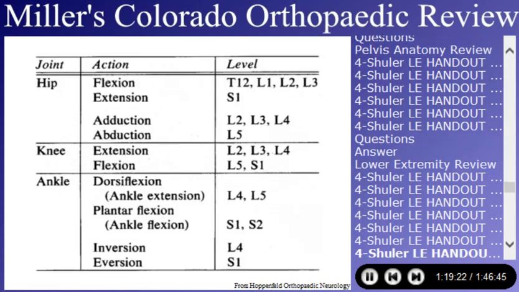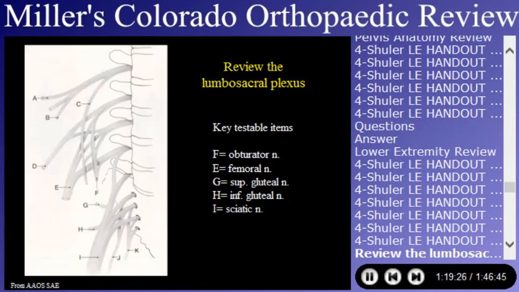Don't forget this diagram that I previously showed you for the myelodysplasia questions. Lumbosacral plexus, and I hope this diagram showed up well. It's from the self-assessment examination, though, if it does not show well in your thing. I don't expect you to know everything on this diagram, but at least know the key testable items. The key testable items are as follows. Okay, F. Get the pointer back up.